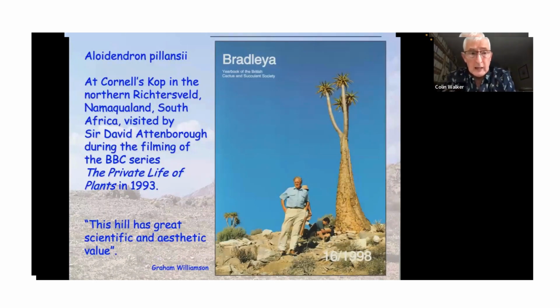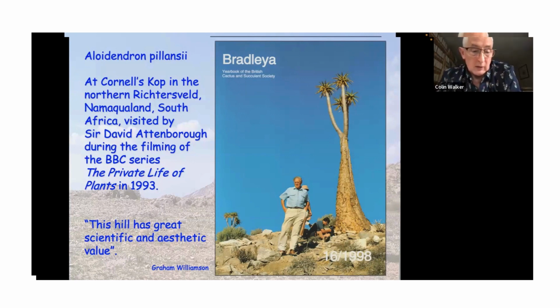Right, back to 1998. You must all, I'm sure, be aware of Sir David Attenborough and all his wonderful natural history films. In 1993, the BBC broadcast a series, The Private Life of Plants, and David Attenborough visited Cornell's Kop along with Graham Williamson. And this is the cover of volume 16 of Bradleya, the yearbook of the British Cactus and Succulent Society, which is equivalent to Haseltonia, the CSSA yearbook.